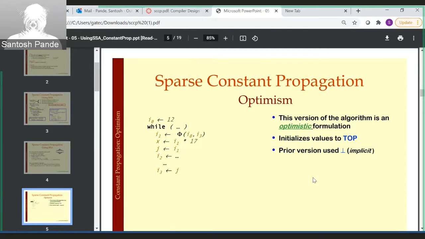So if you really carefully trace the data flow of I here, see what is going on. I0 is coming in. Of course, the phi function will evaluate to I0 the first time. I1 will get I0 value, and then J will get again I0 value, and then I3 will become equal to I0. So all the time you'll see that even I3 will stay on the I0 front here, and the values of I that are seen all through and through will always be 12.